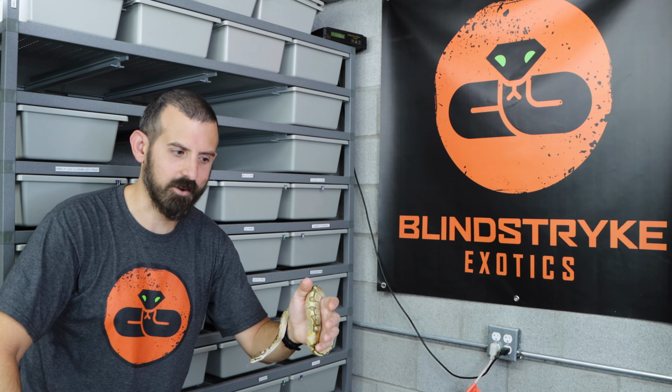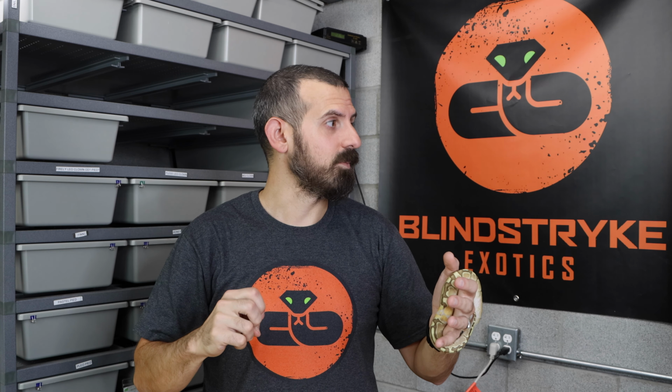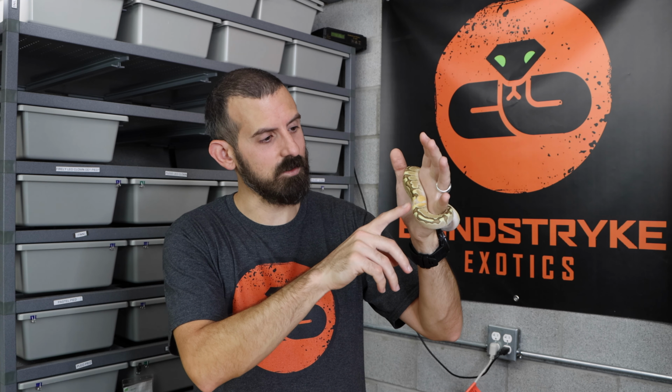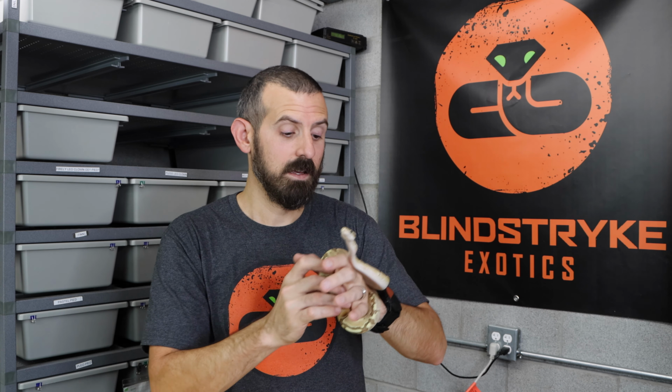I have him in the hold back rack for now, just to show people, hey, some of these snakes I'm going to keep, because at some point I may get into doing some educational stuff locally, or even in my videos, and having cool snakes where you say, look, this is a single gene, but once you breed so many snakes, you're going to run into things like paradoxes and chimeras, and this is a cool little paradox that he has.